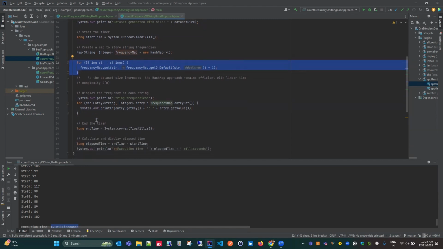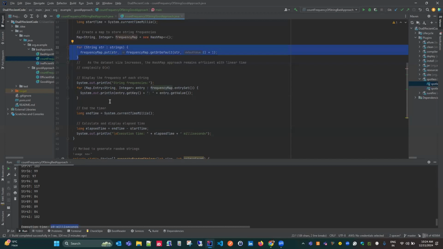And now we need to just print it. The first loop we used to store the strings and get their frequency. In the next loop we will use the concept of entry set. An entry set stores the complete map, and we iterate over it and keep printing entry dot get key, which is the key like ram or robin, and entry dot get value, which stores the count, right? Since a map stores things in key value format, the map dot entry helps us have these methods available, so you can use get key and get value.